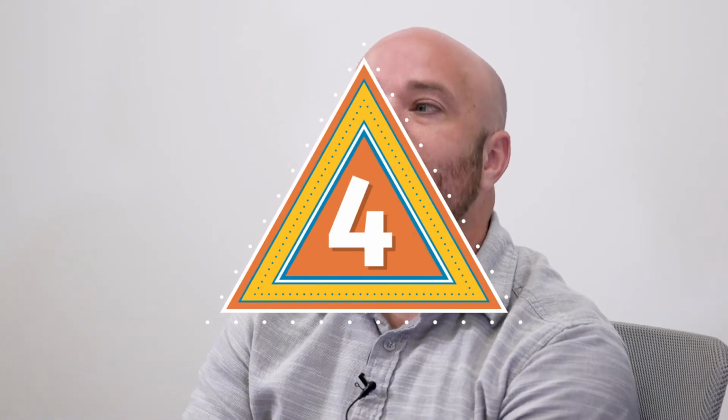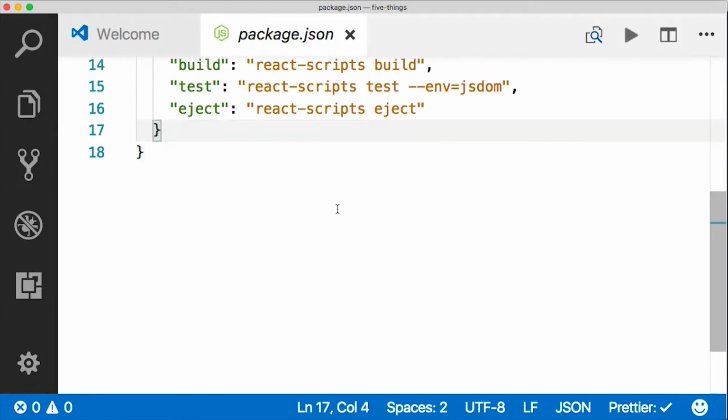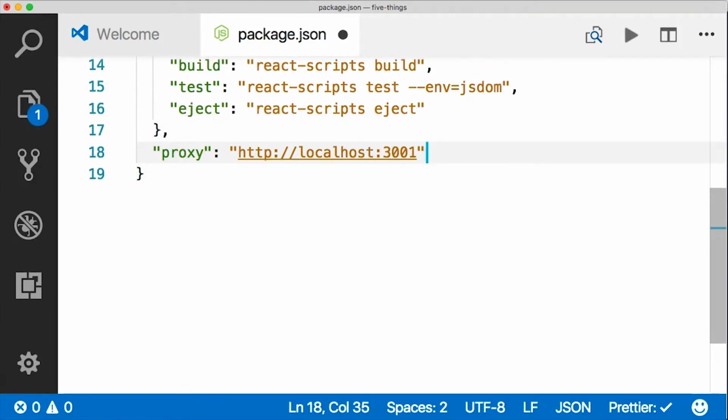Number 4, Create React App has its own development server that it runs on. So how would I use that in the same project with a backend server? There is a feature called proxy that's very easy to use. You just put a thing in your package.json file that says what's the URL of your backend, and then Create React App will automatically proxy any requests so you can just fetch as if you were running on the same server, but then it's going to see that, oh, actually, this is not a JavaScript file that we're serving. So it's going to redirect that request to your backend.